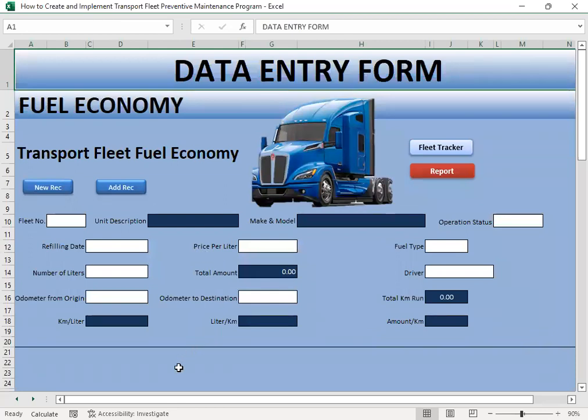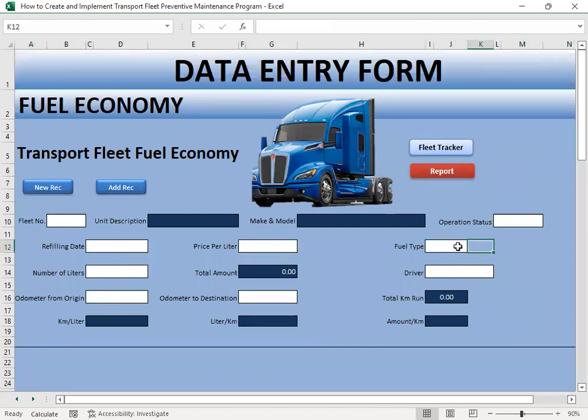So the economy would be the date of refilling, the price per liter, the fuel type, like for example, diesel or petrol. Petrol is like a gasoline.